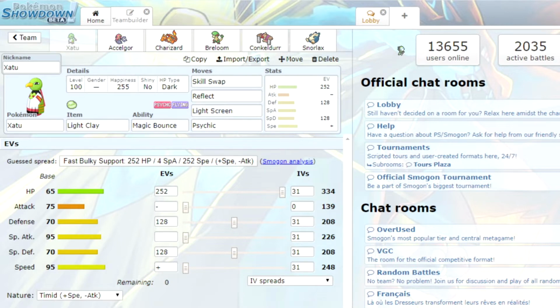So the basic premise is we are going to get Toxic Spikes on our side of the field and try and set up some cool Pokemon that can take advantage of being poisoned. So let's go through and introduce the team.